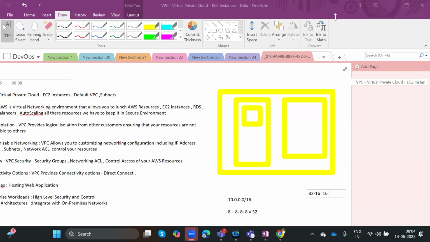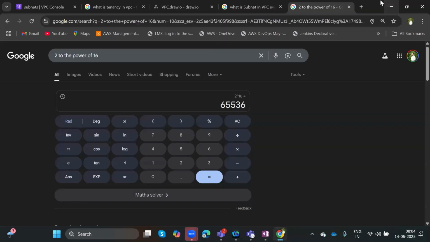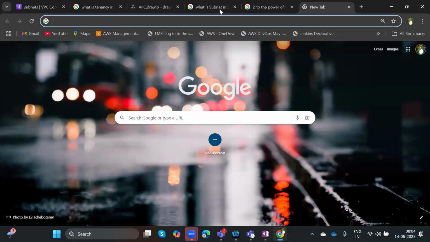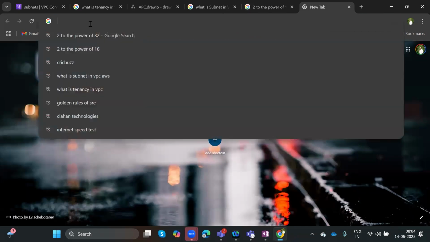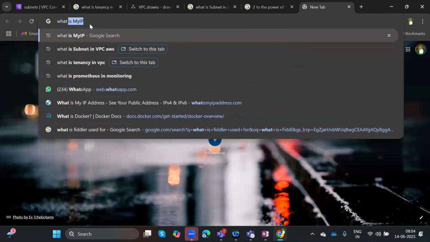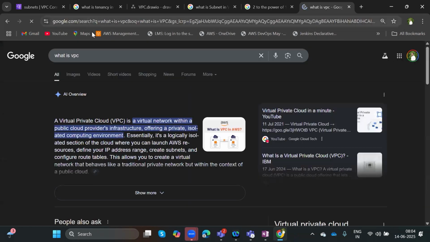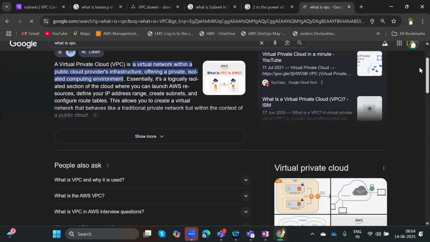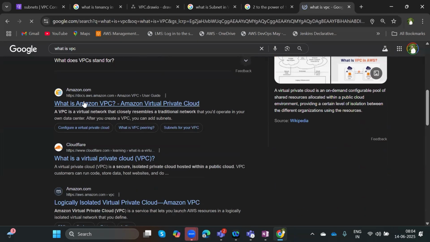I'll see you on Monday. Just get some idea about what a VPC is. Whenever you are reading anything, please don't read from YouTube or refer to other videos. First try to read the documentation. Let's say you want to learn about the VPC, go there and type VPC. There is an official documentation provided by AWS.